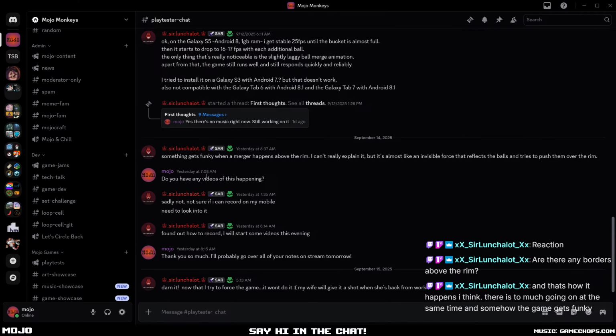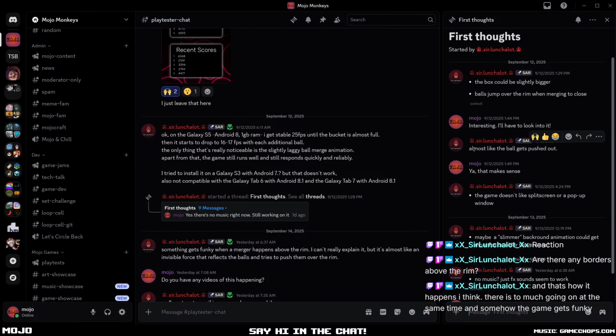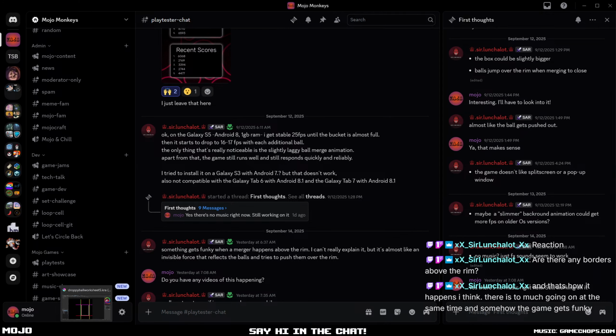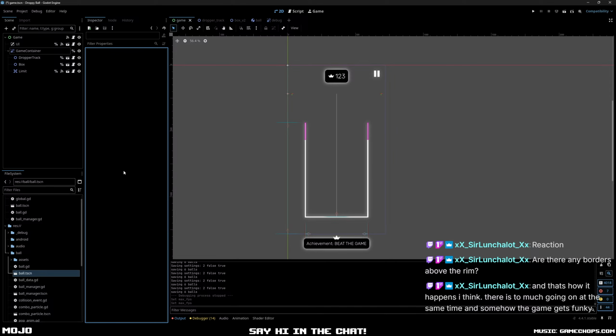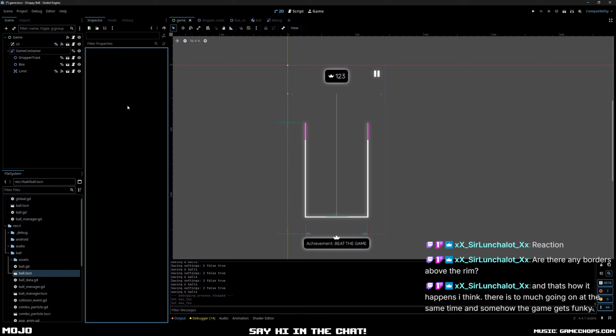So, let's see. This one: ball jumps over the rim when merging too close. Yeah. Well, I think it's pretty stable. I don't know. I might have to come back to these another time.